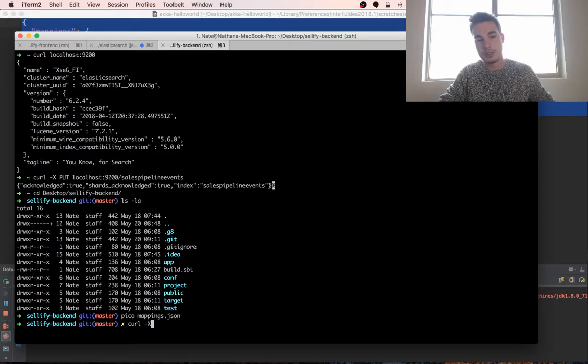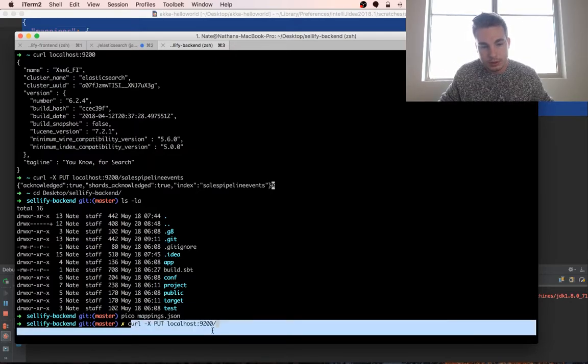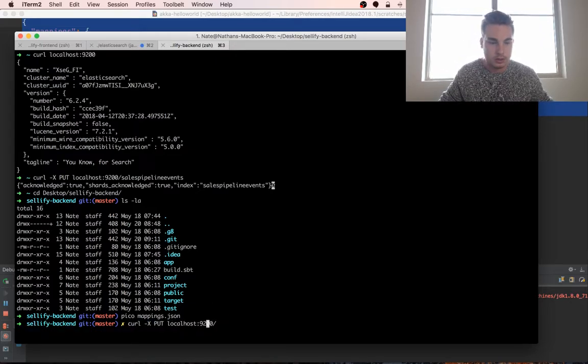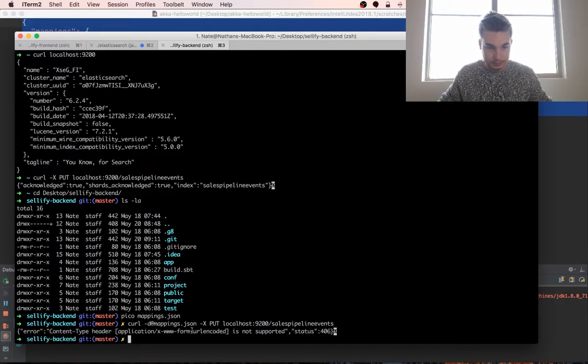And we need to submit those mappings to our Elasticsearch server at that sales pipeline events index. And the data we're going to be using is mappings.json. I don't know. We may need to.